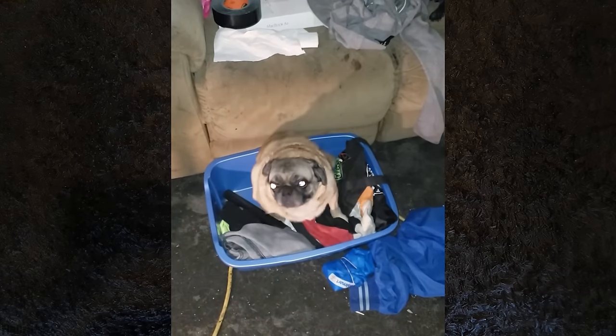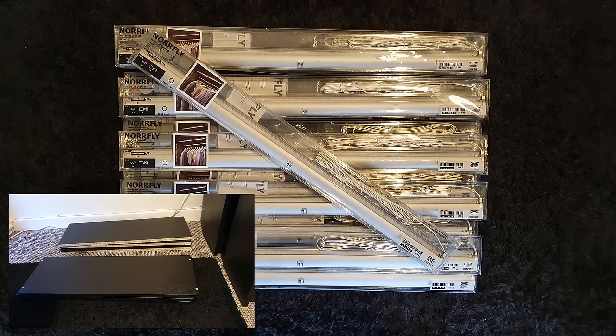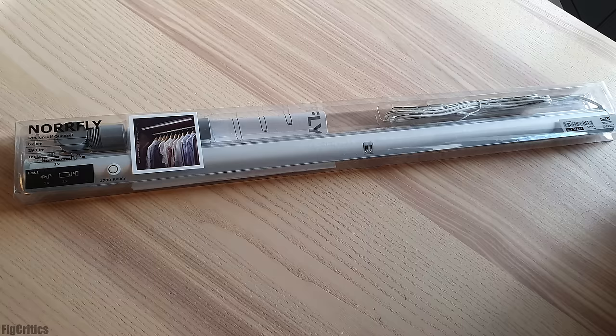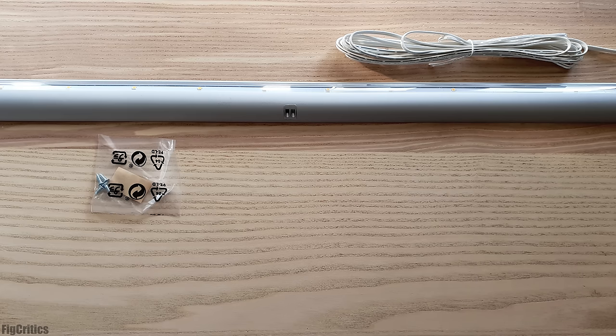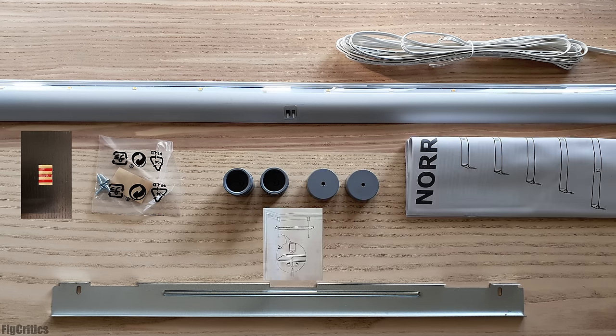You've made it to part 2. Well done. Now gather your 12 LEDs and the 8 Billy shelves from part 1, because we are going to fixate the Nörrflys to the Billy shelves. What you'll find inside every Nörrflý pack is a pack of screws with some double-sided tape strips, an installation bar to hold the LED lights, 2 bar lowering pieces, and the instructions.